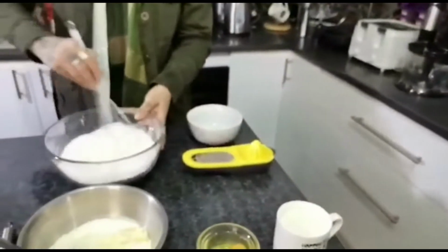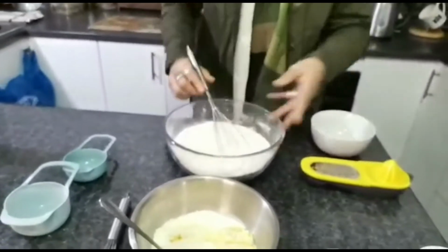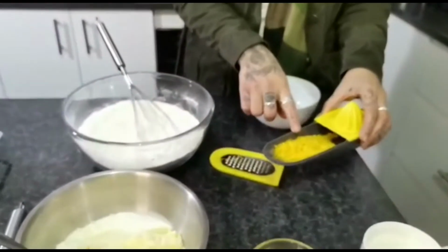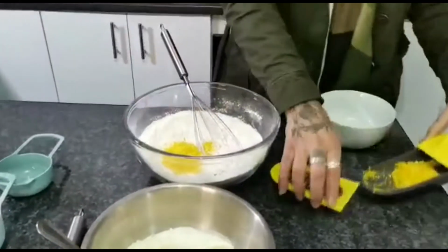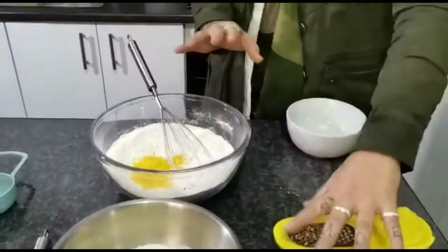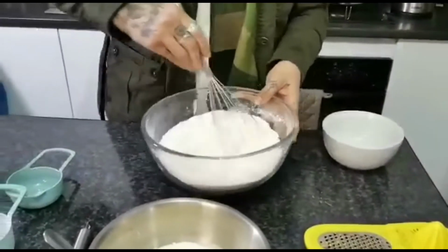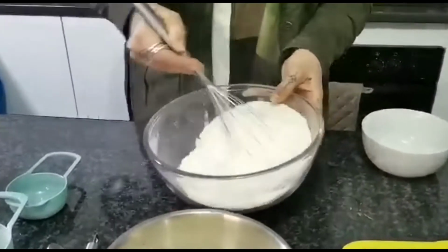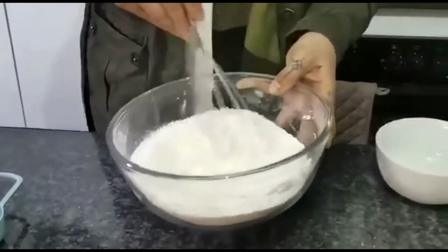So you're just going to make sure all these dry ingredients are mixed together well. What you can do, I've got 200 grams of orange zest over here. I normally just add a little bit of that, maybe a third of it, into the dry ingredients. The rest is going to be kept for your icing sugar, which is a butter icing sugar. So this goes all together. You don't have to spend too much time doing this, it's just a matter of getting it all even.